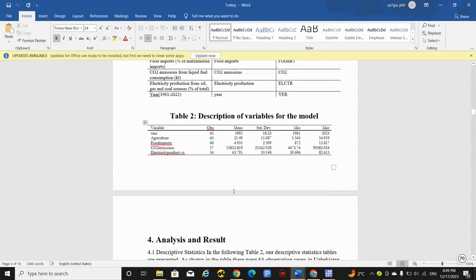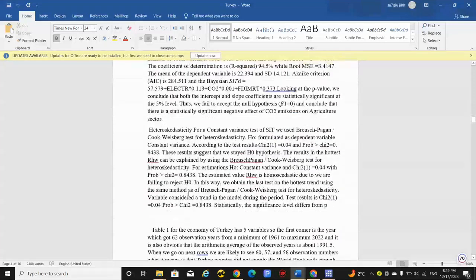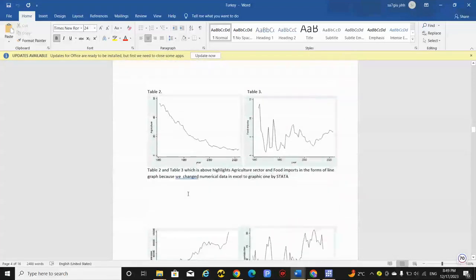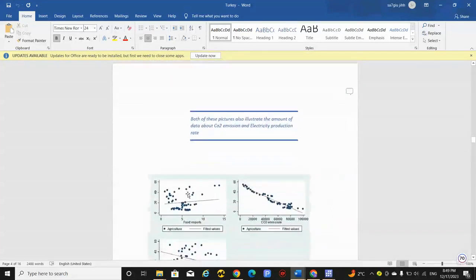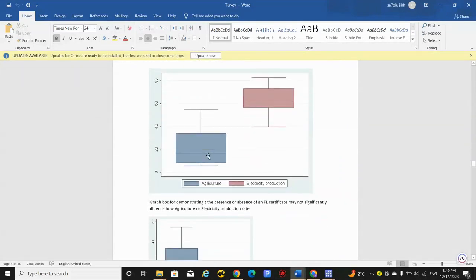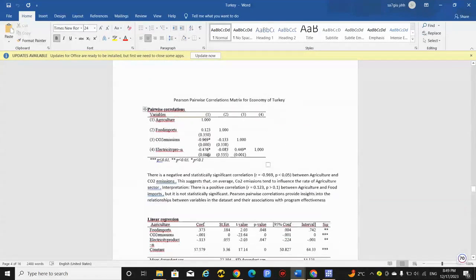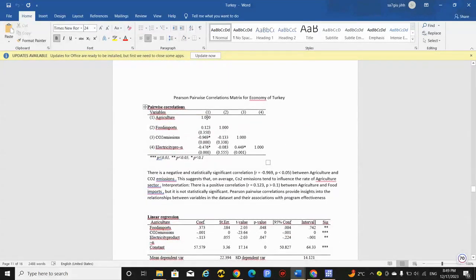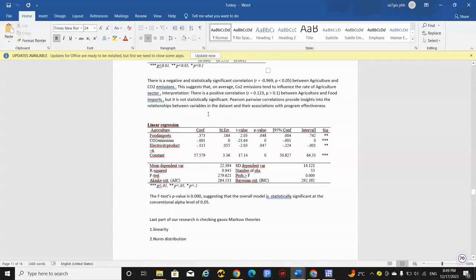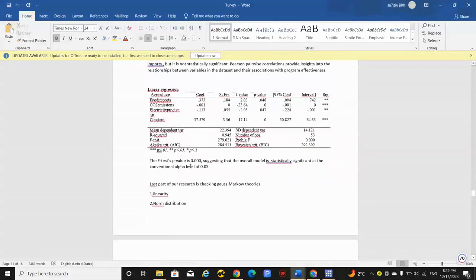That's the summarize data, and after that I go on to analysis and results. It also includes line graphs, scatter plots, and histograms. Every piece of data is located in my Word file, and that's the Pearson correlation test, and that's the regression of my research.